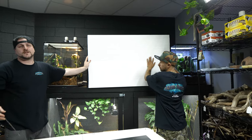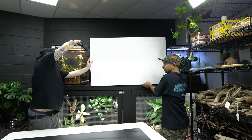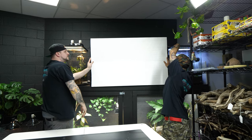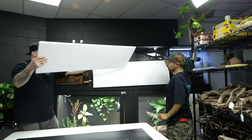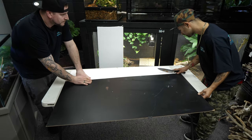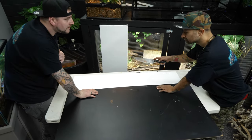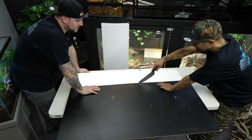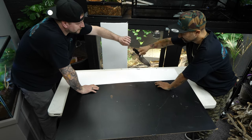All right, so we're gonna score it, mark it, cut it down so it fits on the table so we can easily spray it. This little mark there. Old poop knife pass. And the mark there. Ready? Line it up. I would appreciate if you meet me halfway. So I'm gonna score it. Simple, doesn't take a whole lot. It's great.